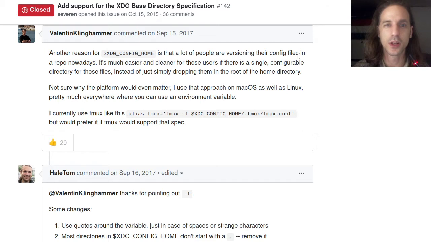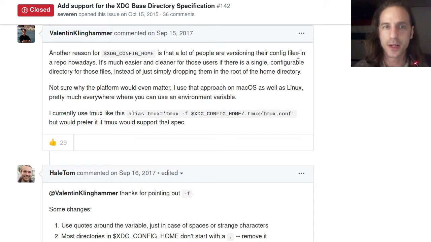There can be a reason when you only want to share your personal data between two of your machines, but the config files you want separate because, I don't know, you have different keyboards or different screens, so maybe different keyboard shortcuts make sense on your laptop than on your desktop computer. So there can be valid reasons to have your configuration files separate from your basically your data files.